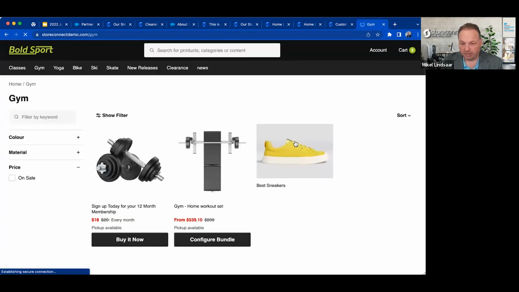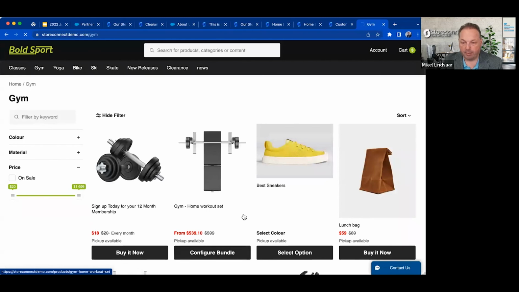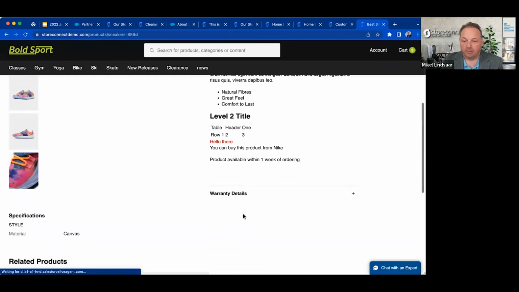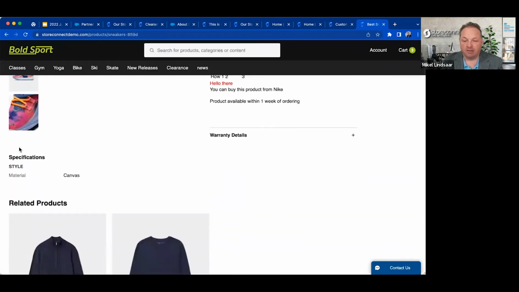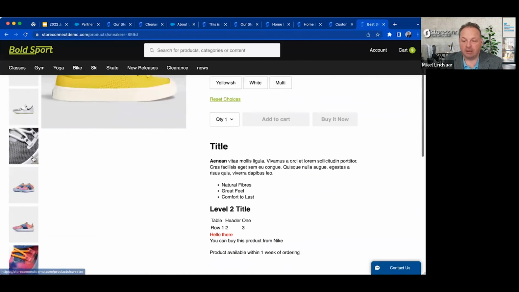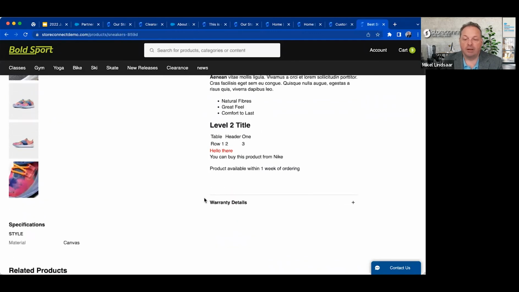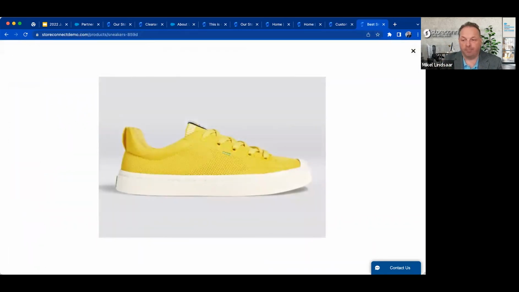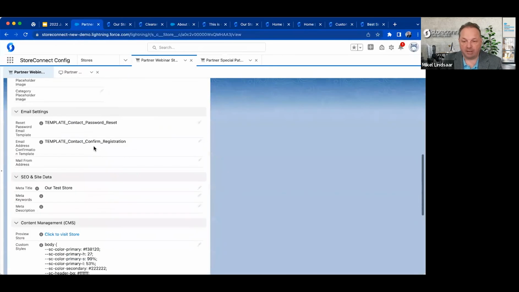Let's go into one of these. So you can see down here, we've got warranty details and specifications, things like that. So if you change that word warranty details, it's going to change this here. Now, that was before we had our themes. So now you can do the same thing through translations if you wanted within the themes template.